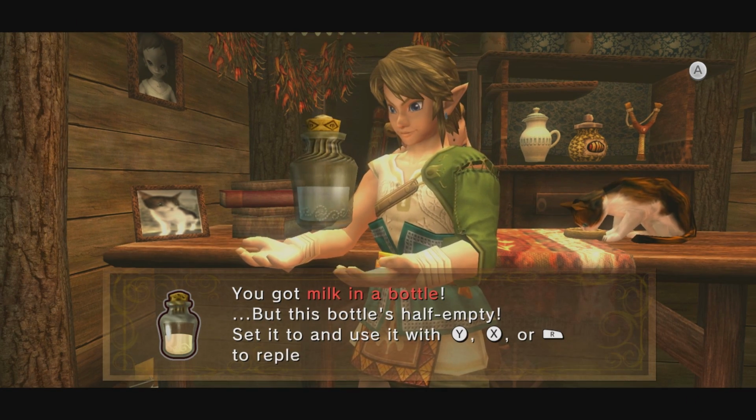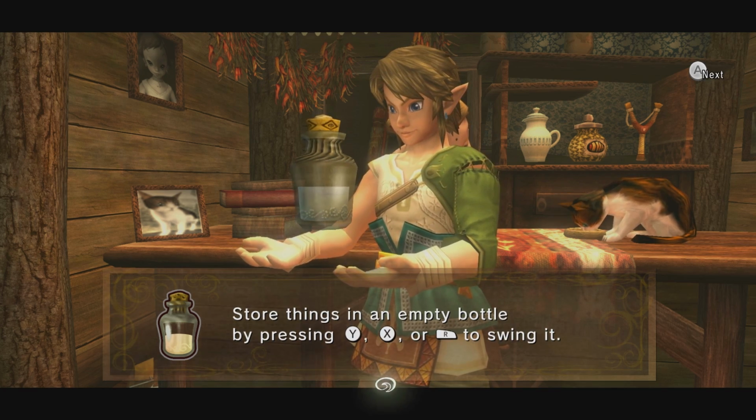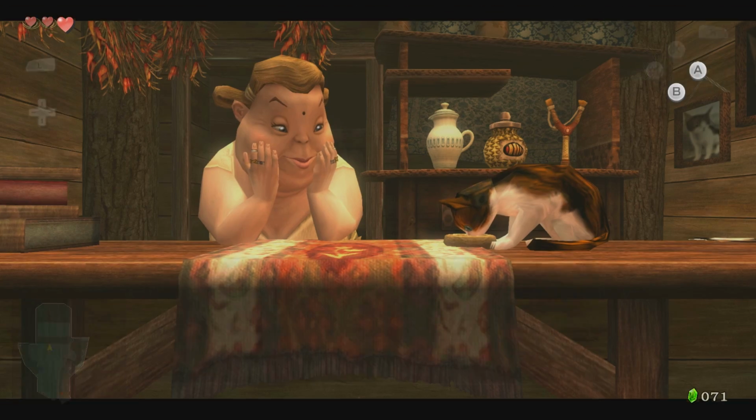Alright, we got some milk in a bottle. It's not empty, but it will be when we drink this stuff. We can store things in that bottle, just like in other Zelda games.